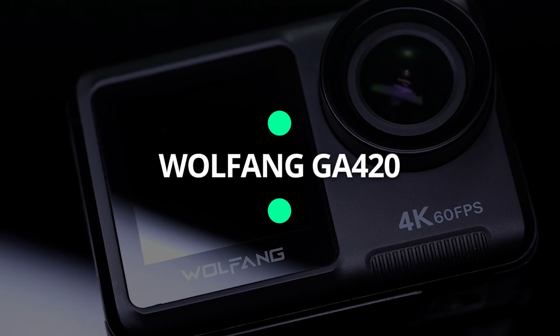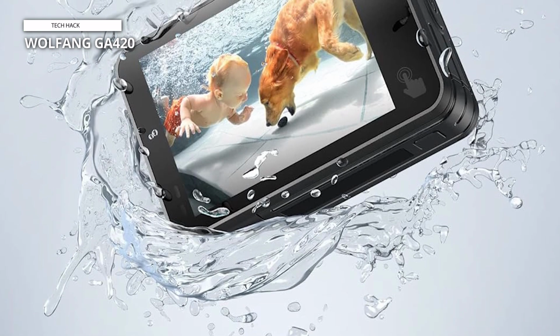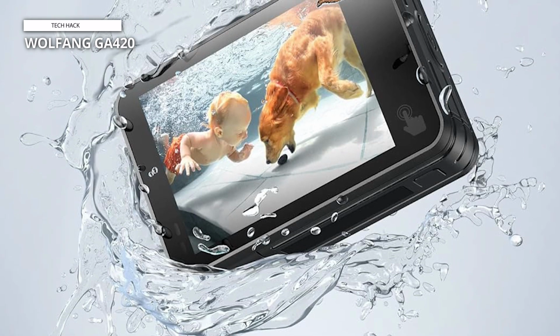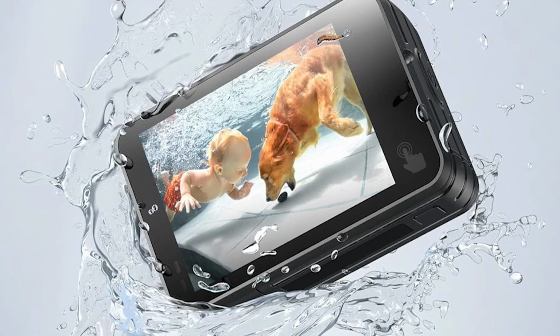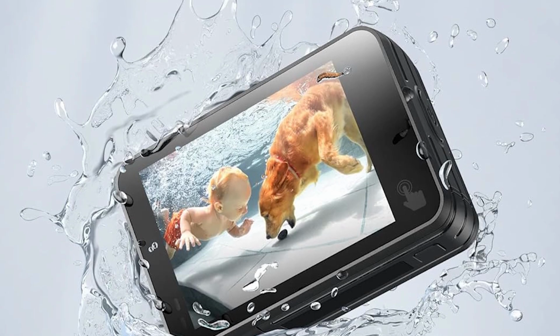WOLFANG GA420. The GA420 underwater camera is designed to be waterproof up to 10 meters without a waterproof case and up to 40 meters with the included waterproof case. Its dive mode enhances underwater colors for natural and realistic video capture.